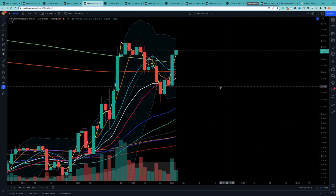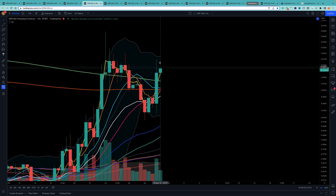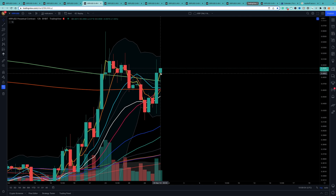Okay, so this is the 12-hour now. Again, the same thing: if this is going to do another push up, this VWAP will continue up. I don't think it'll take a turn down. So if the VWAP turns sideways, I still think it's leaving the space open for that push up. So we may still get that push up for the rest of the day, and then the correction. At some point, the correction is going to come in later today, possibly even the end of the day.